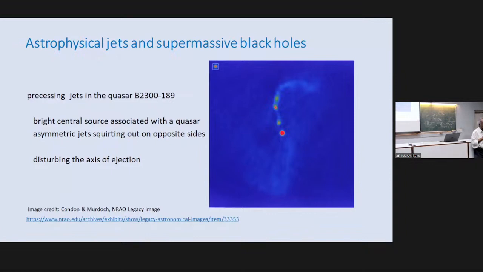And the kind of radio structures you can predict because of precession, because look at it, I have a precessing jet. What the structure will look like will depend upon how large the cone angle is and how it is inclined towards you. Suppose I have a jet pointing directly at you and it's precessing. The whole structure will look a bit circular compared to if it is over here and it is precessing. So you can reproduce a whole lot of geometries depending upon the parameters you play around with. But it is basically disturbing the ejection axis by some process.